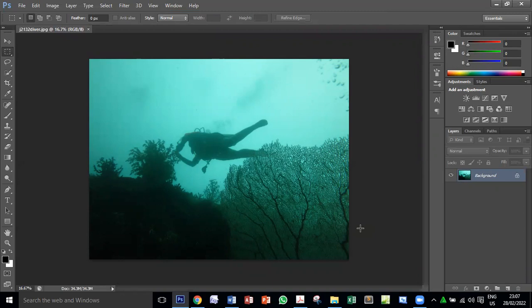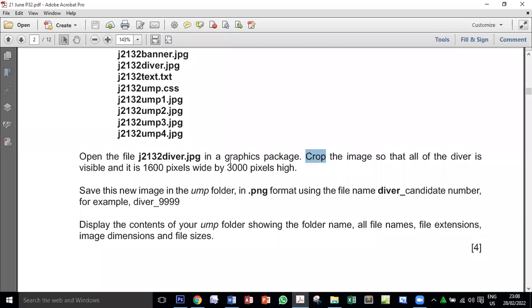I need to crop the image so that all of the diver is visible, and the image is 1600 pixels wide by 3000 pixels high.